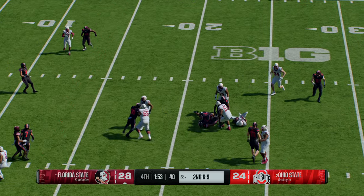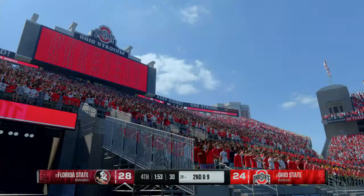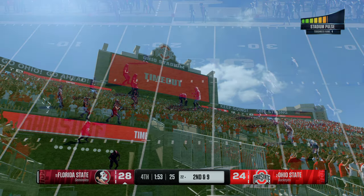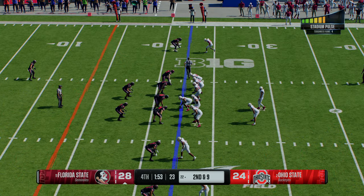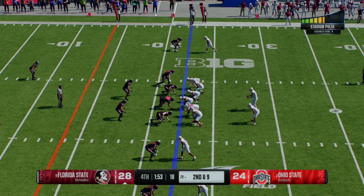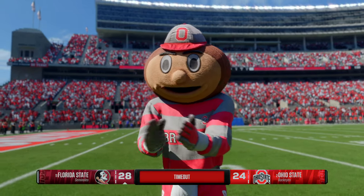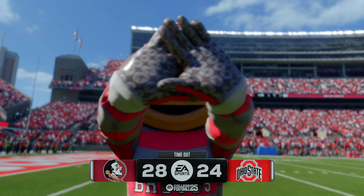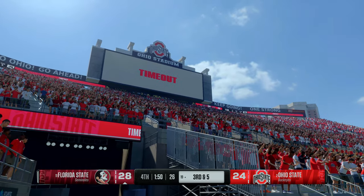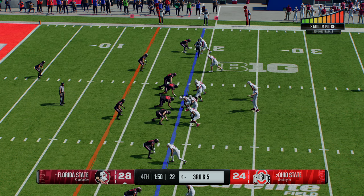They're going to ride this running back. You've got to believe they just want to run it, take care of the football, and keep that clock moving on second and 9. From the gun, running back gets the give. Quick timeout called by the defense, stopping the clock to save as much time as possible for their offense. Yeah, and I'm not surprised. I mean, you put the ball in your best player's hands. Late in the game, you've got to trust your guy.